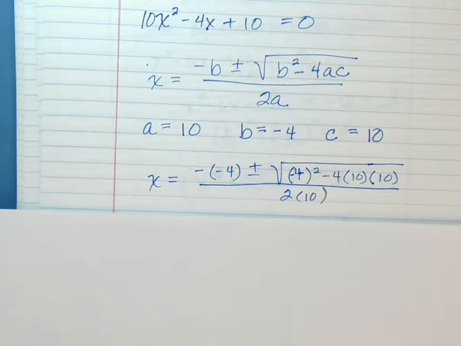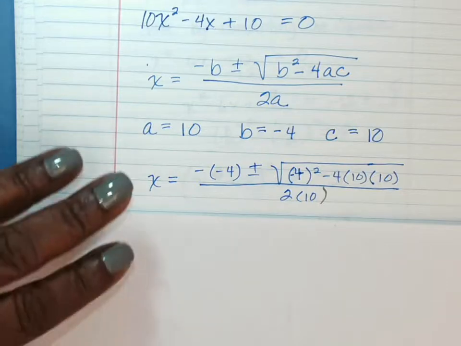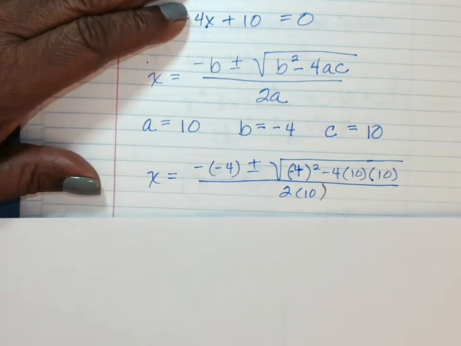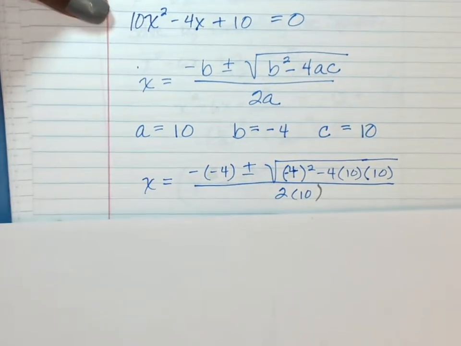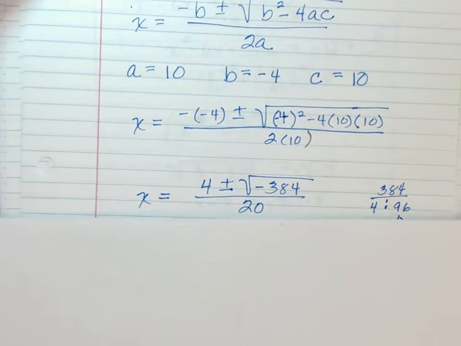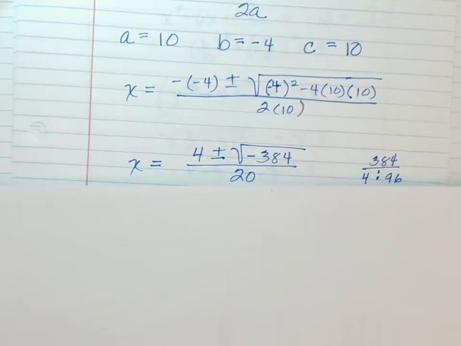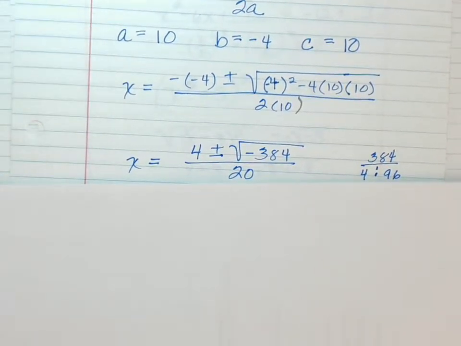Now feel free to pause this video anytime and finish taking notes, and I encourage you to take notes of all of these examples and include anything I say that will help you better understand and remember when you review your notes later. Now, as I told you in class, the first thing you should do is evaluate what's under your square root. And when I get my calculator out, I see that what's under my square root is -384. So I know that I need to factor -384 and see if I can simplify that.